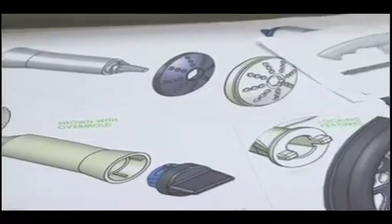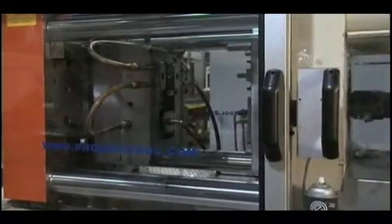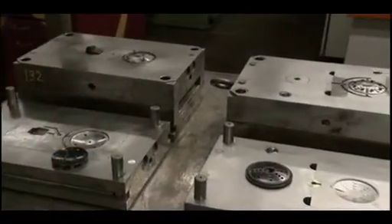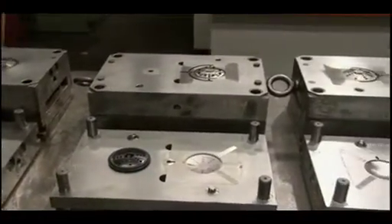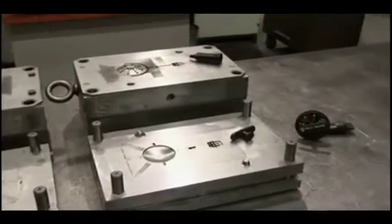Once the design was on paper, a prototype had to be made. The blueprints are everything — the 3D CAD. As soon as Marcello created the Disposit Guard design and had it ready to go, he sent it right over to Phoenix Tool and they started producing them. We were very comfortable with Phoenix, and the other great thing was not only do they make the molds, but they actually do the plastic injection molding as well.